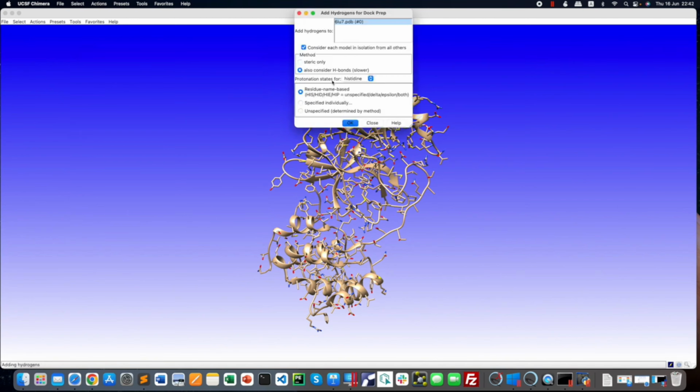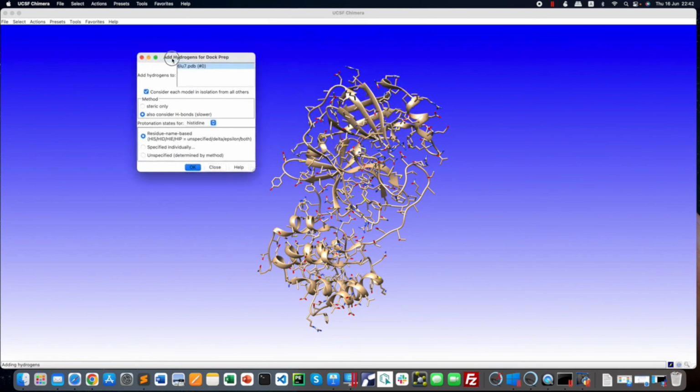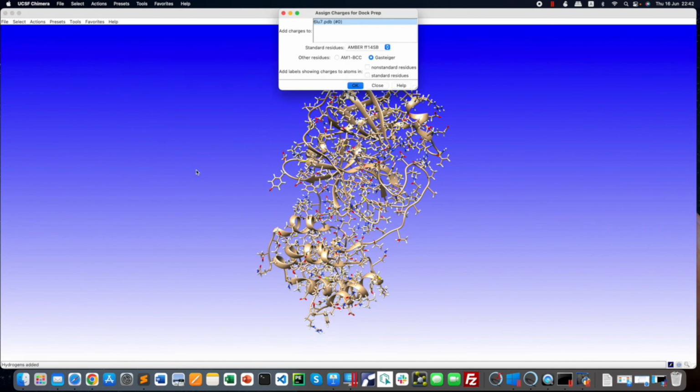So click OK, and here it is the protonation state for all these particular residues. So generally when you download any structure from X-ray crystallography, the protonation states of histidine are a bit distorted, I would say. So this is the tool which can help you to retain the charges, correct the bond orders, and make different types of structural modifications prior to the docking. So go ahead and click OK.